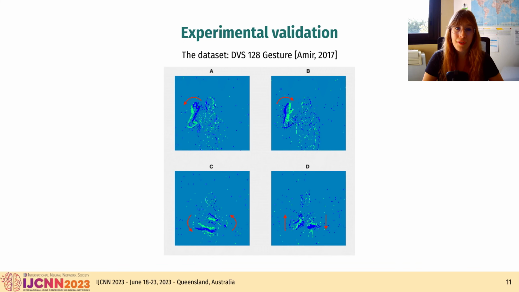First, we're going to experimentally validate this first model further than what was already done. In order to experimentally validate this model and the one that we're going to introduce, we use the DVS128 Gesture dataset, which is a basic dataset in event camera processing and neuromorphic hardware in general. We believe that this dataset is a good choice for neuromorphic visual attention, because if we select only the object of interest in a scene, we are going to select only the hands, and if we just keep the hands, we are able to recognize the movement, so the hand gesture.